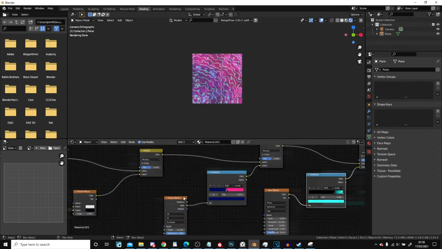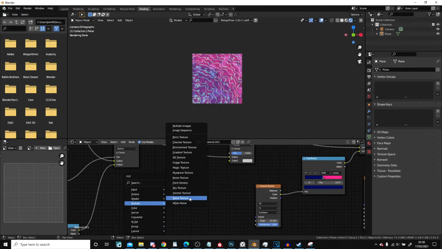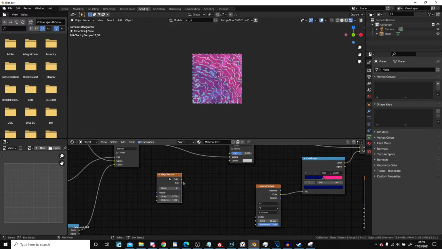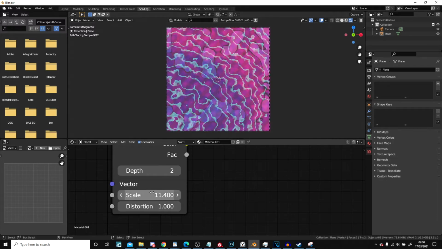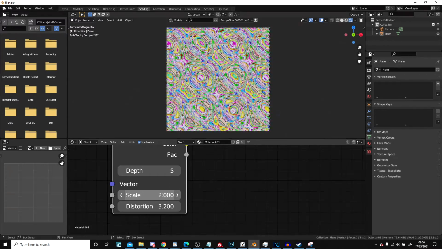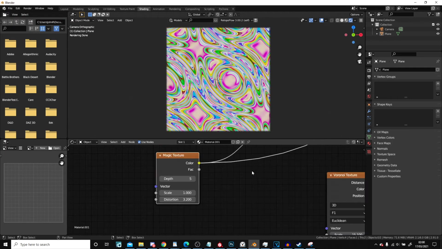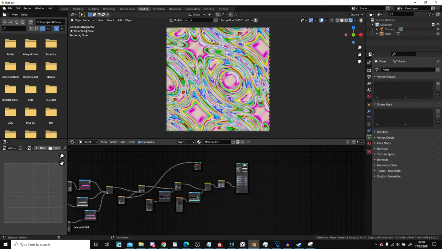I'm still not sure about this checkerboard texture. I feel like it looks too much like something that's not meant to be there rather than a thing. So let's go for magic. So these are all procedural textures, so obviously you can alter them as much as you like. And depth. And just get it to something that looks alright. So you can shift click on stuff to check what it looks like. So with the magic texture, you don't want it to be too big. You want it to be fairly small.